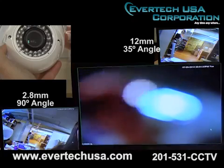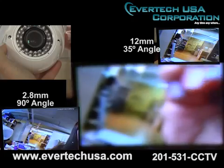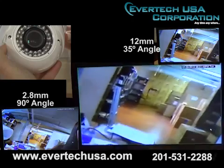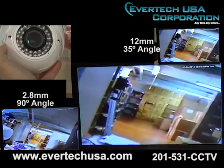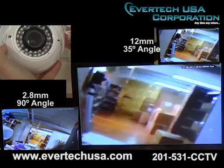Now don't force it. And there you go. You're at your 35-degree viewing angle. You can zoom a little bit more if need be.